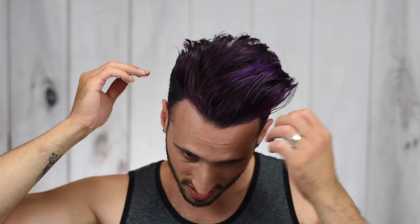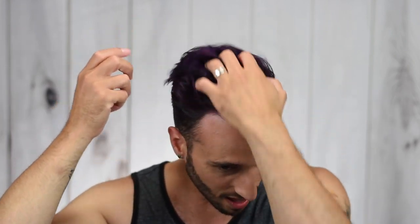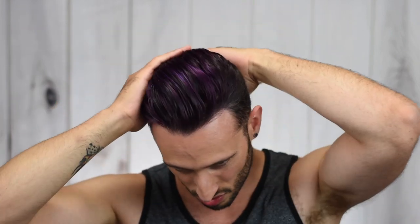All right, folks, it has been a solid 4 hours and as you can see, the shine did not die down on this at all. The hold is pretty good. It's definitely a solid medium hold, but it's weird. It has a very waxy feel to it, and it doesn't feel really heavy in the hair like a pomade or anything, but it doesn't feel light either. It just feels weighed down in a way.